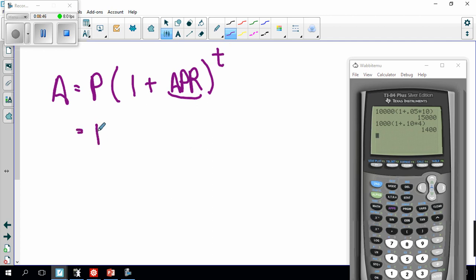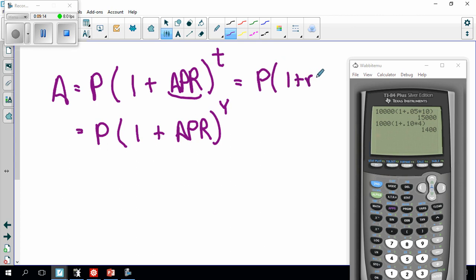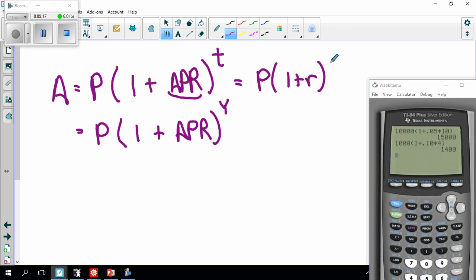But unfortunately, our book calls it Y, and I don't know why you do that. Years. Why Y for years? Anyway, I'm going to probably use T and not Y, so please don't get mad at me. I'm just used to time being in years. So, bottom line, in my realm, and you're like, whoa, that looks pretty similar to the other formula. It's not. They're different, and you get different answers.